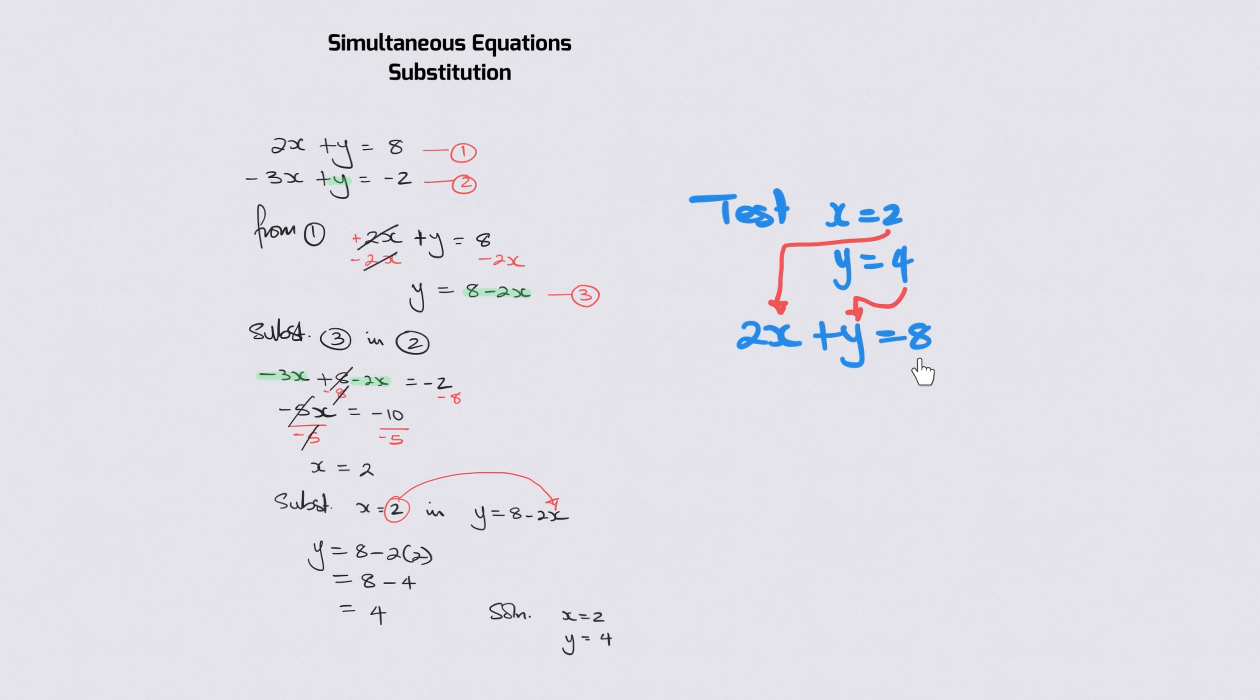And once I'm finished working, my answer should be 8. So that means I've now got 2 times 2 plus 4. 2 times 2 is 4. Add 4 which is 8, which is the same answer we have there. And that's how I know for sure my answer is correct.